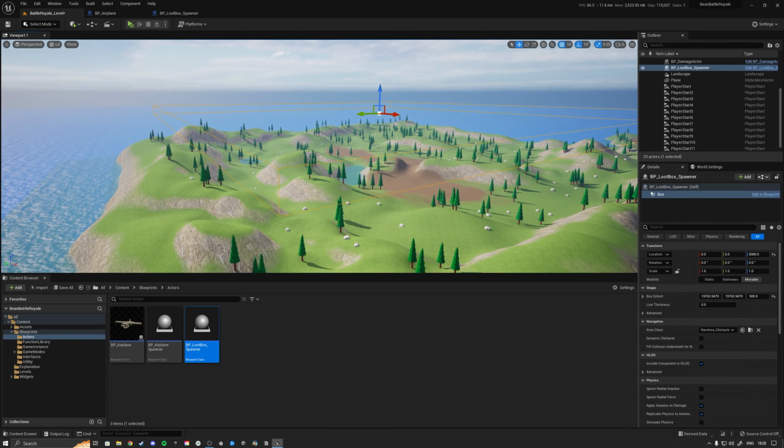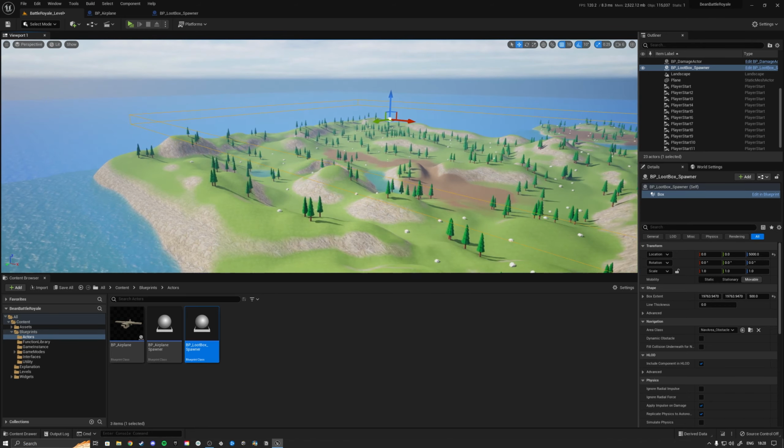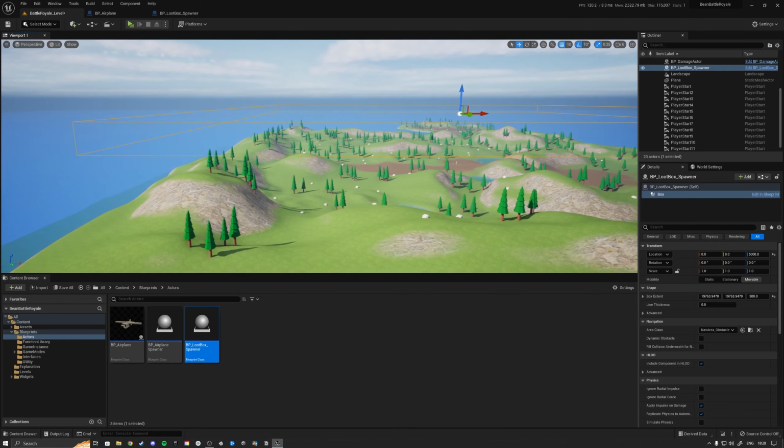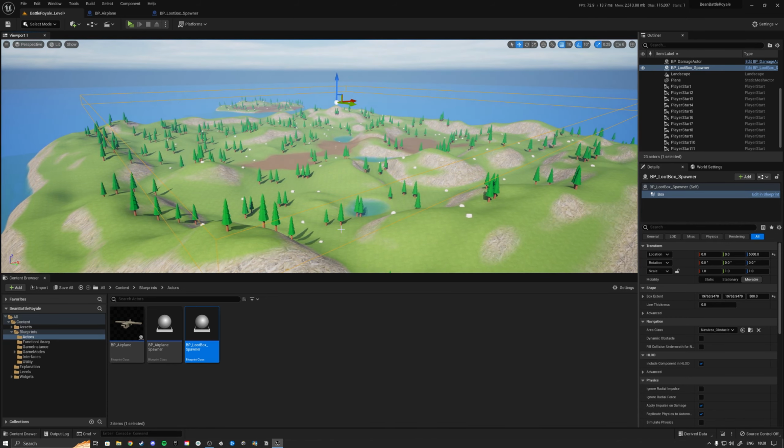Well, this volume is our loot box spawner volume. So on begin play, this will basically have the opportunity to get a point inside of this volume that we declared here. And then in that point, we want to have 50 boxes that spawn, line trace straight down and spawn themselves on the landscape.